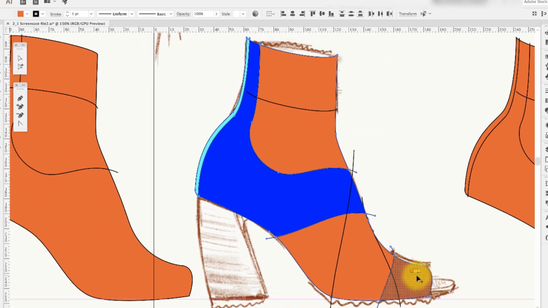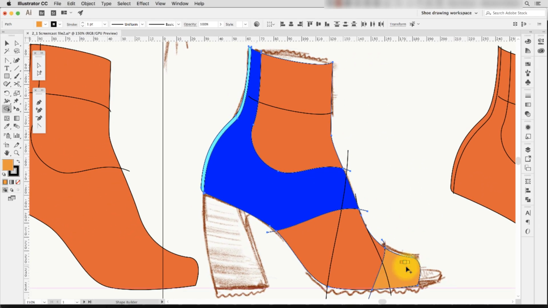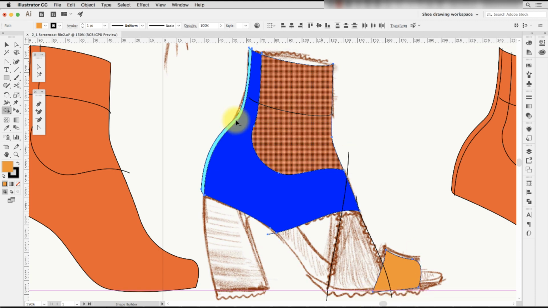I like to save time by deleting the overhanging lines immediately. So I still have the Shape Builder tool selected, and when I rest my cursor on the overhanging line and press the Alt key down at the same time, the line goes red. When I click the mouse, that line will be deleted.